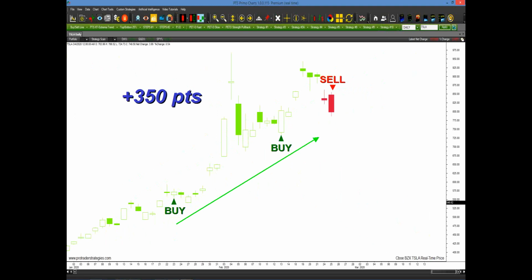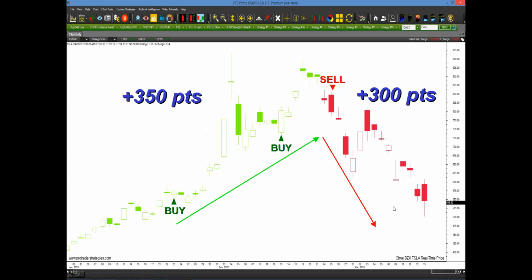But what happened when the trend changed? Well, guess what? We had 2 red bars, a bearish engulfing pattern, and strategy 5 generated a sell signal. Guess what? 300 points. Do you see how Tesla warned you well in advance, roughly about 825 points, or it should say the stock price at 825 points before it went down to the 500s, okay? This is how sensitive, but what a great tool the PET D is, coupled with a great strategy.